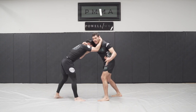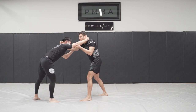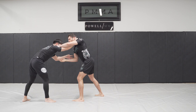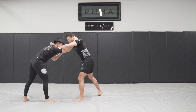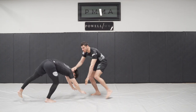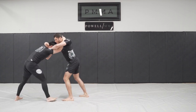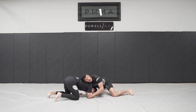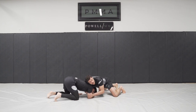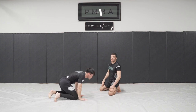Collar tie to collar tie, make the fist, drive into him. Notice how when I drive in, I'm getting this separation with the arm. I want to drive into him so that his arm gets straight, so that way when I snap, this arm drops down into the crook of his elbow, and then I shoot him down. Collar tie, collar tie, pressure — once he gives me adequate pressure, I snap, dish him down, get to my front headlock, tricep grab, and we want good pressure here, shoulder in the middle of the back, driving in — so we can switch to anacondas, we can switch to guillotine, or we can get to the back.